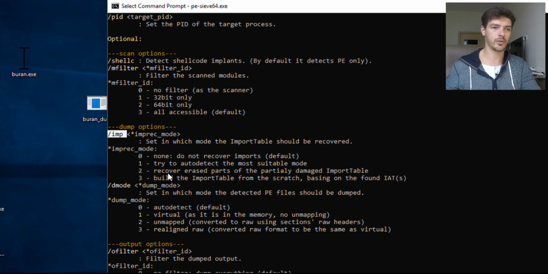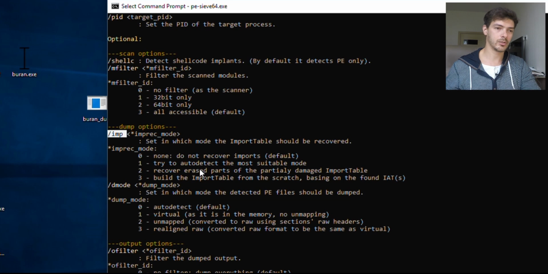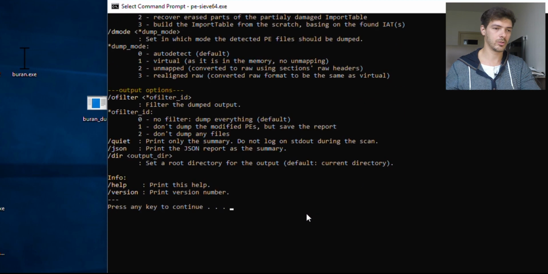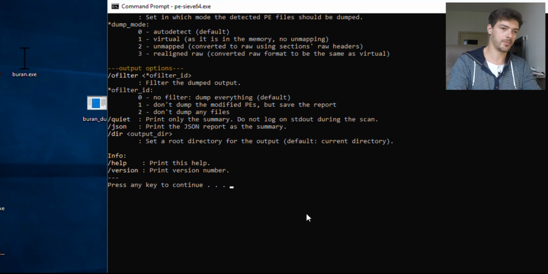The tool can recover the erased part of a partially damaged import table, or build the import table from scratch based on the found IAT. We can also use auto detect. We need to specify one, and the tool will automatically detect which mode will best suit our needs.